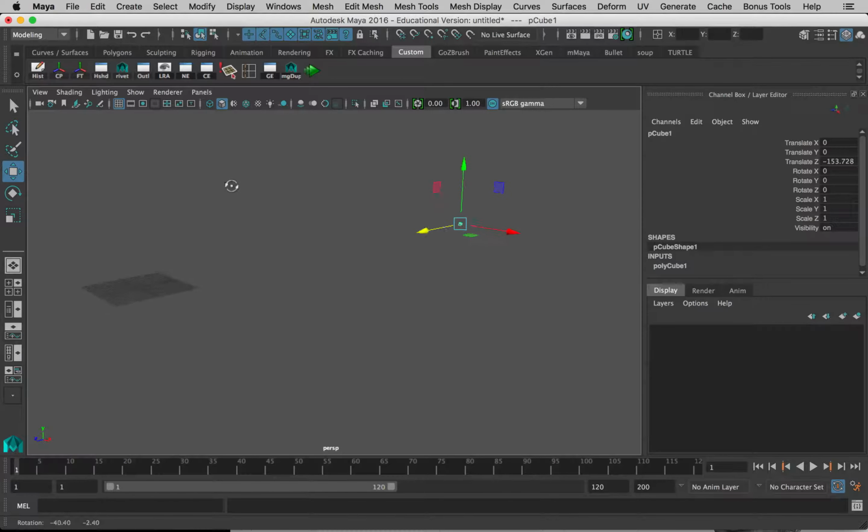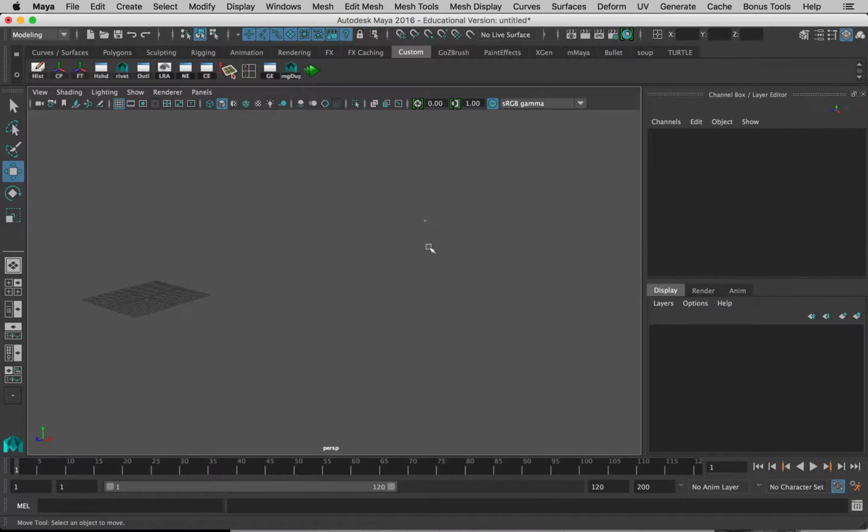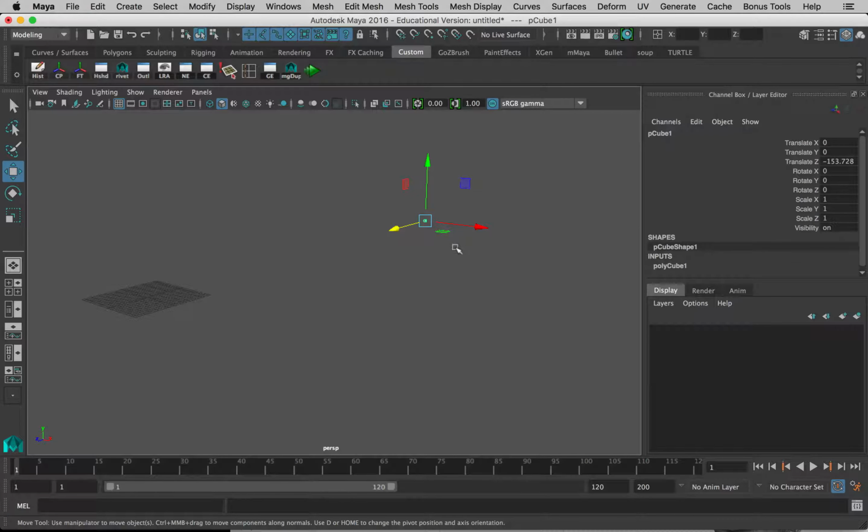So let's say I want to get this cube back to where it started. One way we can do it is to select the object, and we can move it by hitting W, and you can see I've got my move manipulators here. So W is the shortcut. It's over here in the toolbar, the translate tool. If I grab one of these arrows, it will just pull it in that one direction. If I grab it in the middle, I can freely move it around. If I grab another one of these, I can go in that direction, and these squares in between lock it into two axes.